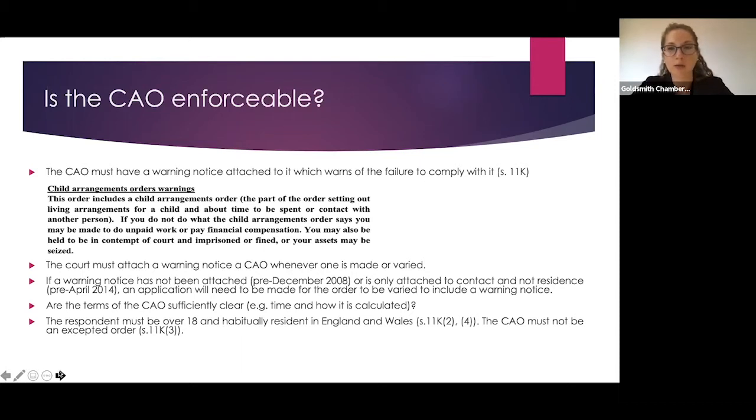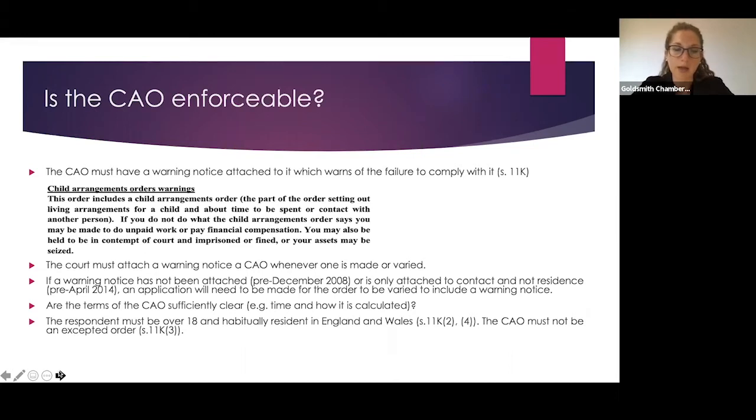It's also worth considering whether or not and to what extent the terms of the child arrangements order that you're seeking to enforce are sufficiently clear. You'll see further on into this webinar that certainly one of the considerations for the court and the powers that the court has, where it's faced with an application for enforcement, is that it may ask itself whether the engagement and compliance of a party can be sufficiently secured by a rephrasing or variation of the order.